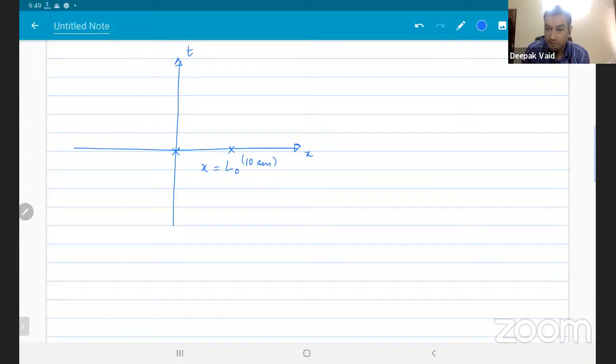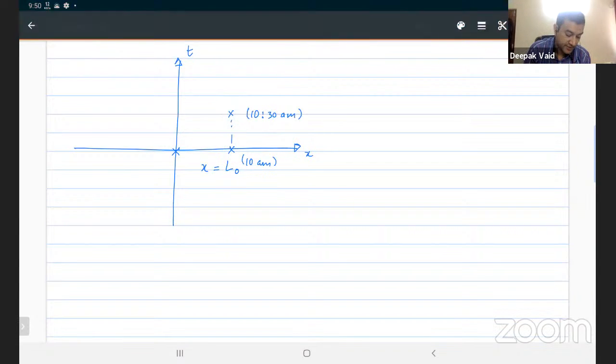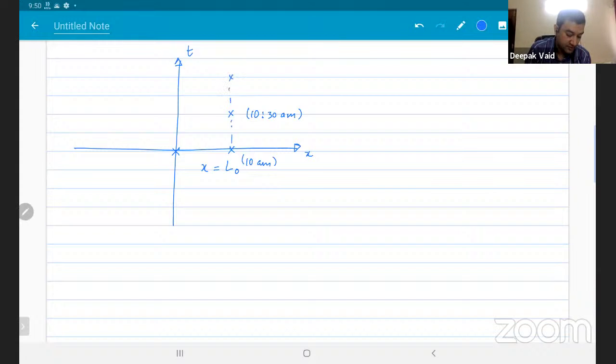Then I don't move, right? I'm doing some work on my computer. Then after another half an hour, I take another selfie, right? What happens? I have not moved in space, but I have moved in time. So my first selfie event is associated with this point. This is the second selfie, right? Third selfie, let's say at 11 a.m.